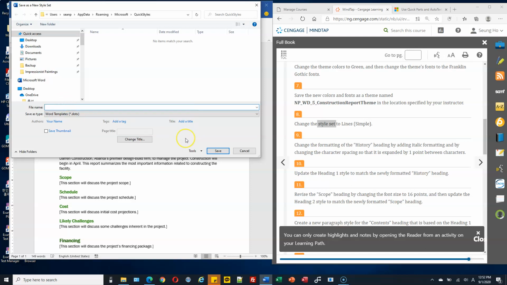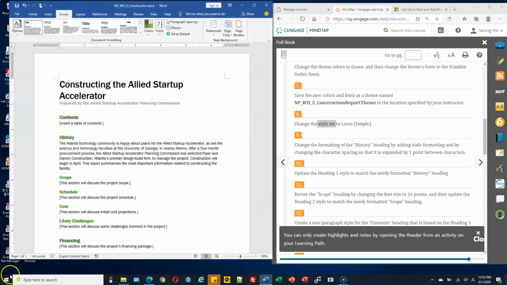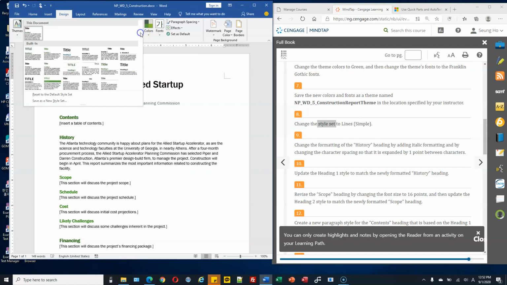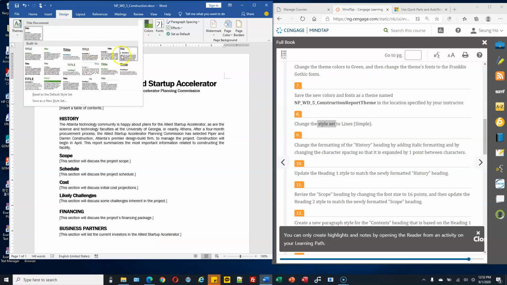Wait a second, not this one, sorry, something is not right. The style set is here, sorry. Click the document formatting more button. Then these are the style sets.